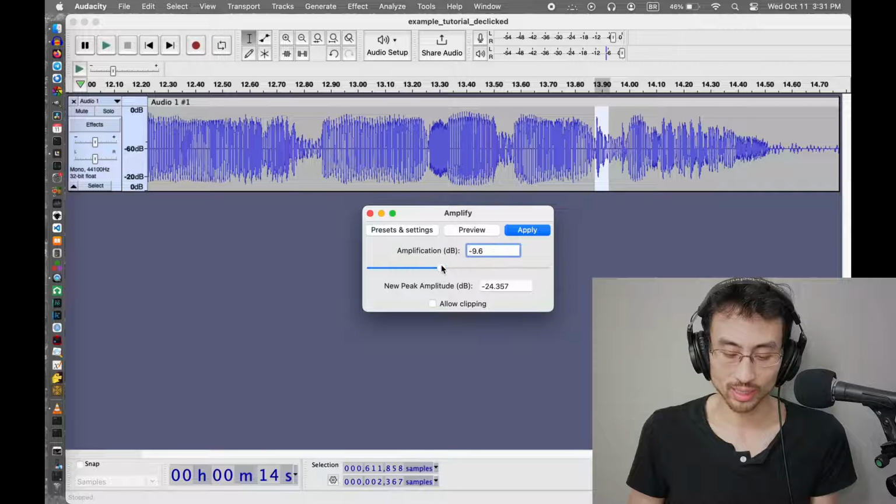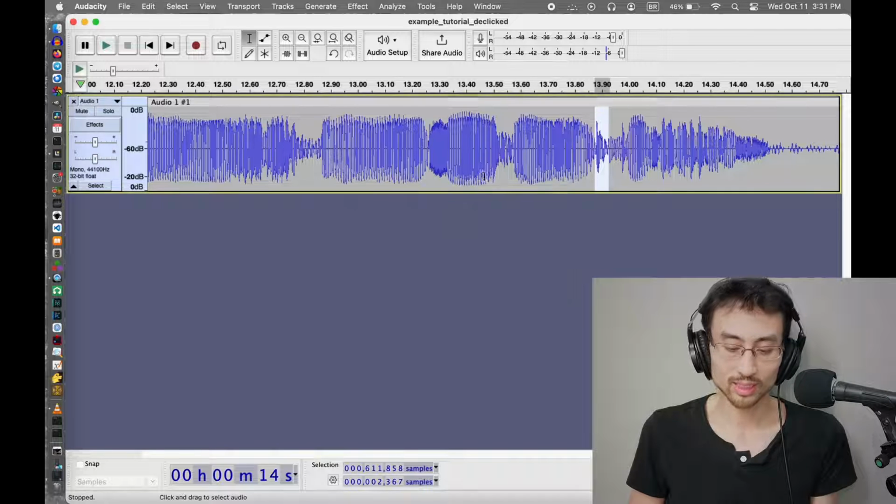Okay, so if I reduce the T sound by a little bit, maybe 6 decibels, then let's listen to it again. Zero element of A. That sounds a little bit better. See, now I've replaced the T sound that I omitted when I was recording the audio. Now again, ideally you would record it properly and say the words more clearly, but this can help you really make your audio more clear if you don't have time to re-record your audio, or you can't for some reason get the audio re-recorded.